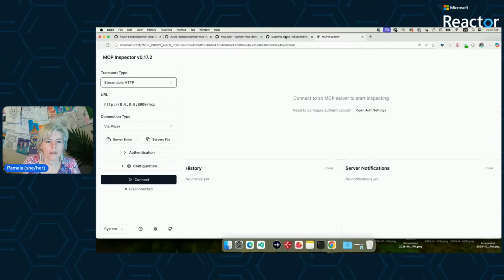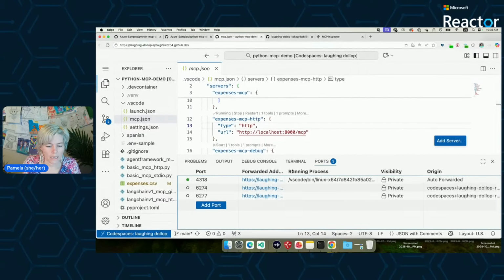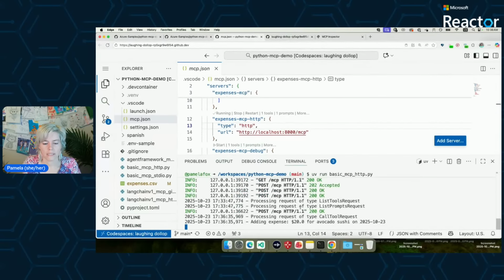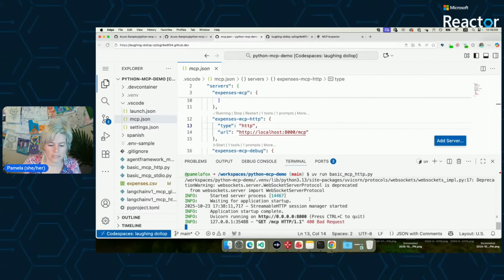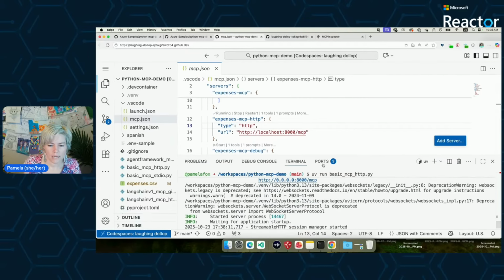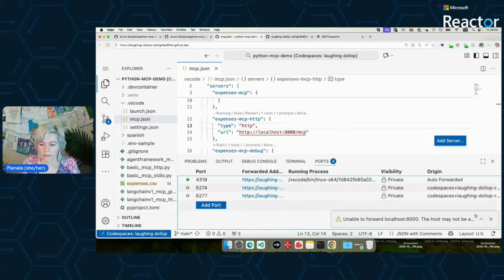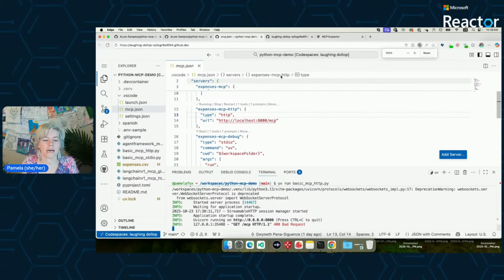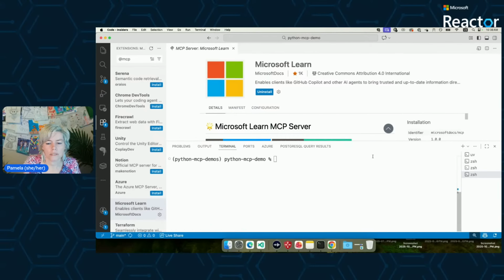And then for the URL, what I'm going to do is go to my Codespace, and let's see, I want to expose the 8000 port. So let me see if it's going to offer to expose that. Okay, it's not showing up in my ports. Oh, let me try adding it, 8000. Okay. All right, so it's not letting me expose it. All right, for some reason it's not exposing the ports, so I won't be able to show you with the Codespaces, but let me go ahead and run it locally as well.